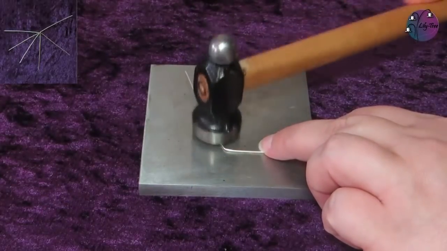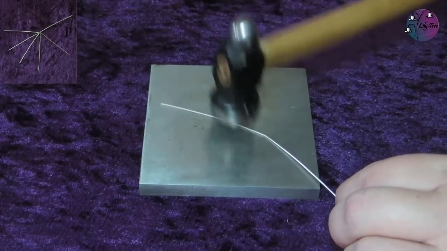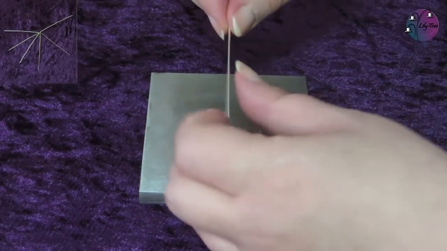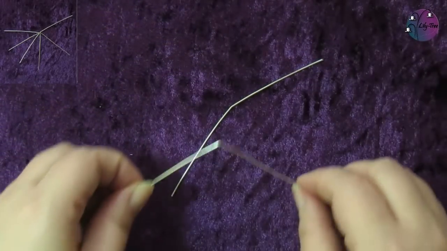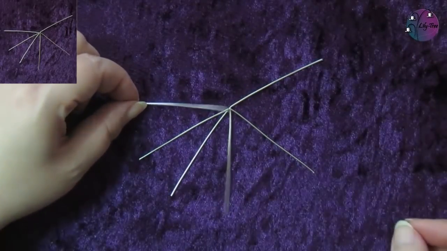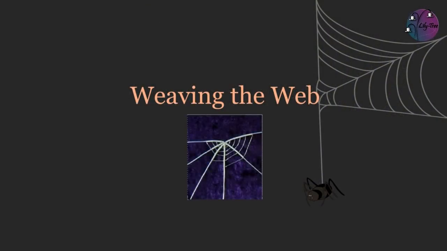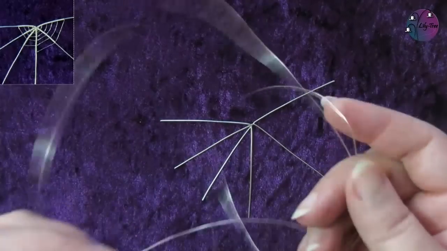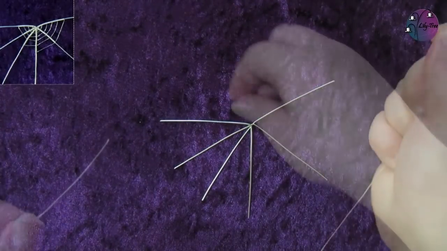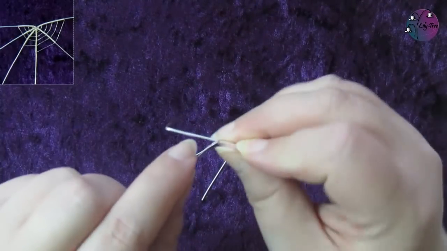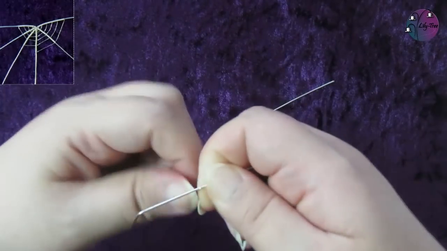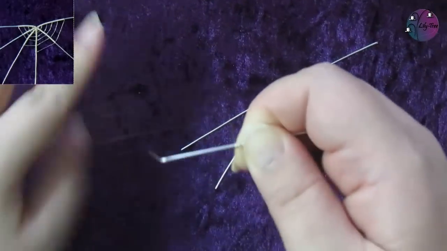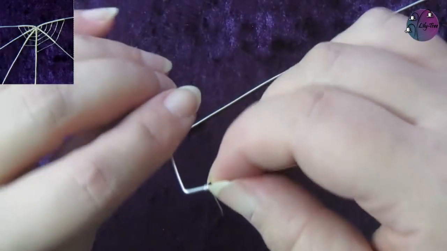Did you hear that? And then I'll layer them together to make the spokes for the web. So we need to fix these wires together and we're going to do that with the weave. I've got 0.4 millimeter wire for the weave and I have 1.5 meters of it here, but we'll be finishing off and adding in many times so the length doesn't really matter. I'm going to attach that to one of the top wires by wrapping it around three times. And then I'll just slide that to the center.